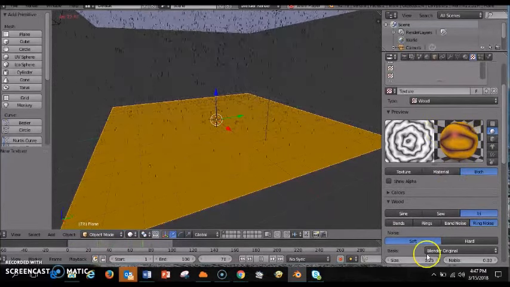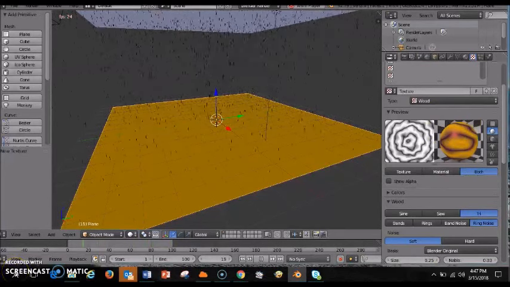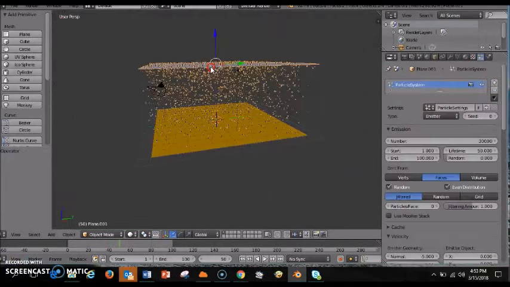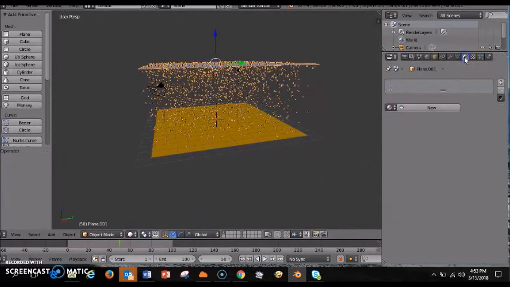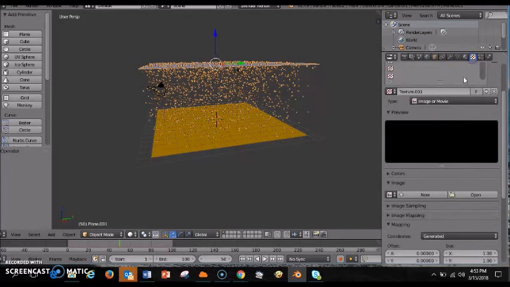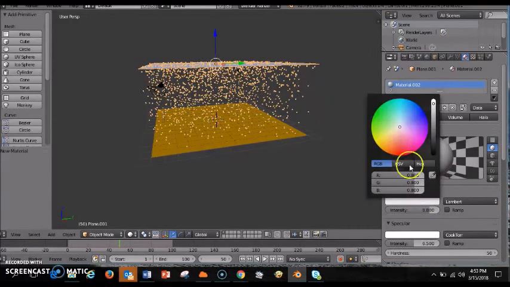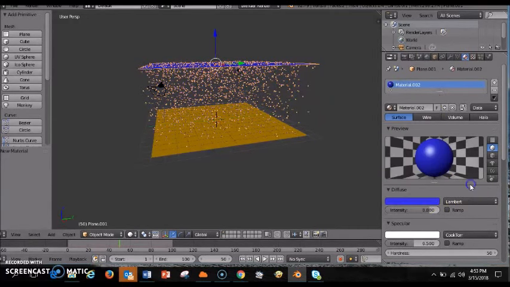So I'm going to go ahead and use that. And then we're going to move on to the last part of our animation. Now you have a bunch of options with your rain. You can change the colors, materials, however you want to do this, it's up to you. So you can make new colors for it. So if you want to make it blue or whatever.